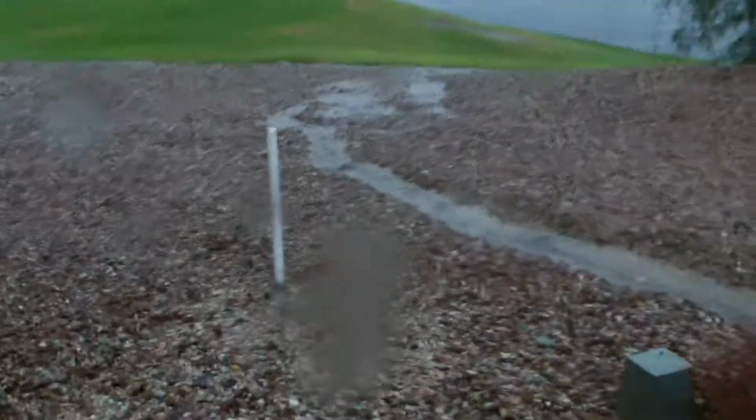Now, here's what I've had to do to route the water out of here. Now, should I go out there? That's all property of the golf course. Am I going to get arrested? Am I allowed to go out there and make a ditch all the way along the line, dig down about 6 inches? Because everything is uphill. I want you to understand.